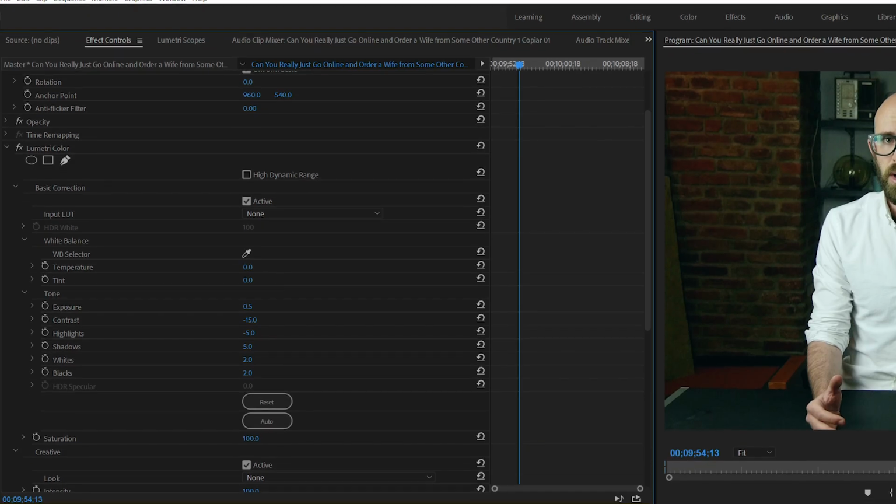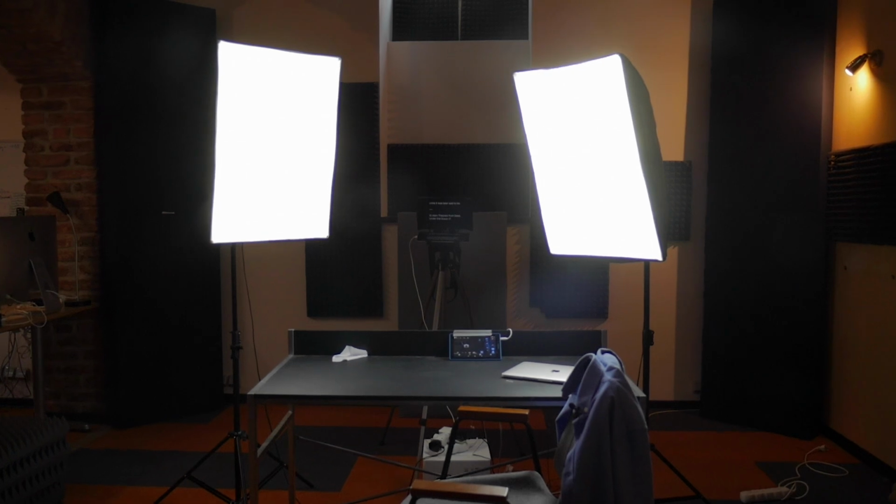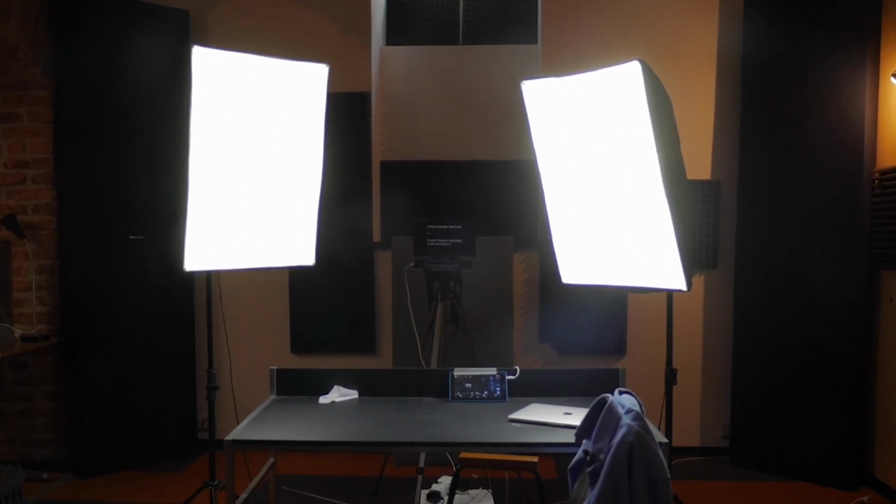One of those, using color correction as an example, is get a preset going in your editing software so you can just drop in that color correction every time. Set up your studio lights, which I'm looking at right now. These two lights, they never change position. They are always in exactly the same place at exactly the same brightness. The window up above me now is blocked off completely and it never changes. So when I put this footage into the computer, color correction is automatic. Don't need to think about it. It's super easy.